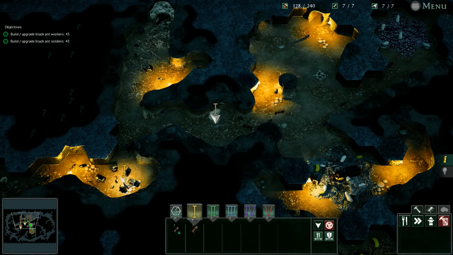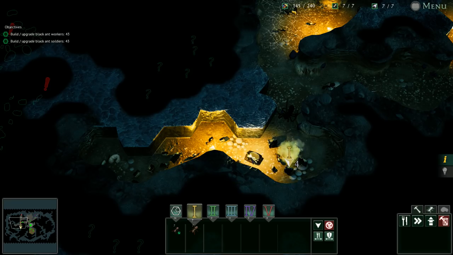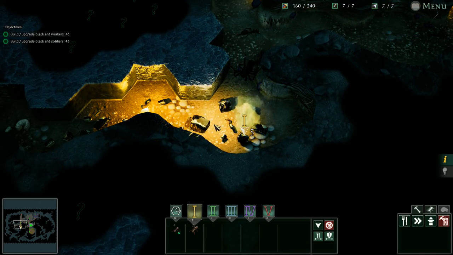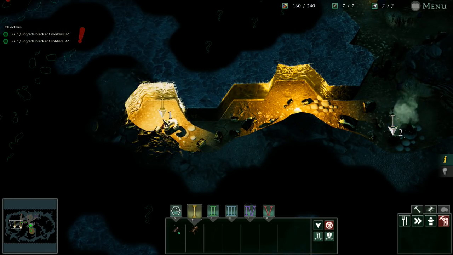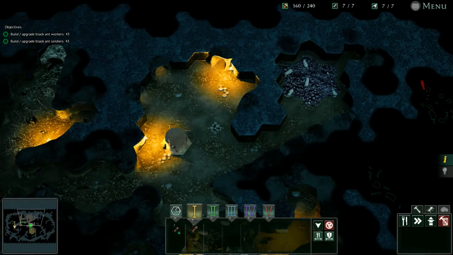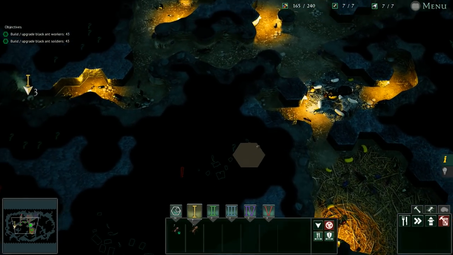Now, do we have more food here that we can gather without getting killed? These little food bits. I feel like they're not little food bits. Okay, there's some here. So I think food is going to be a big concern, like making sure we've got the food.